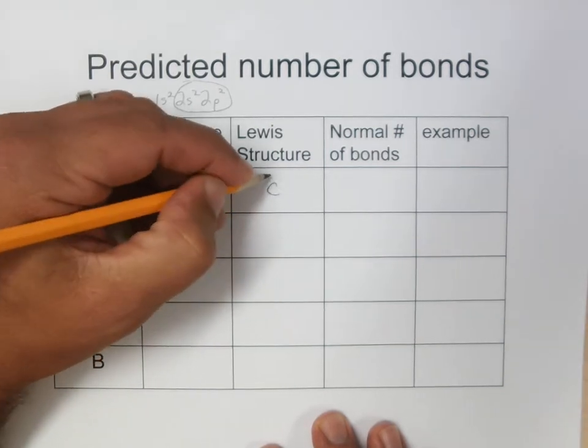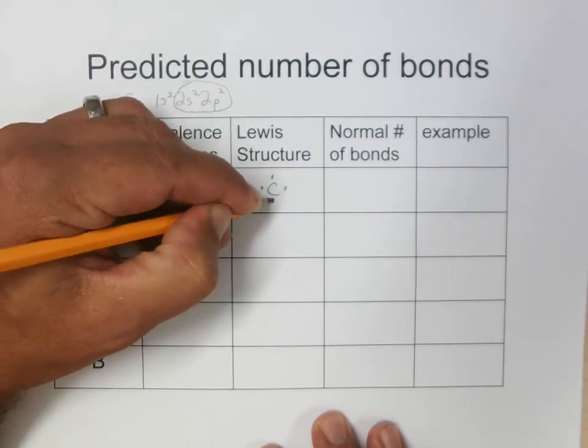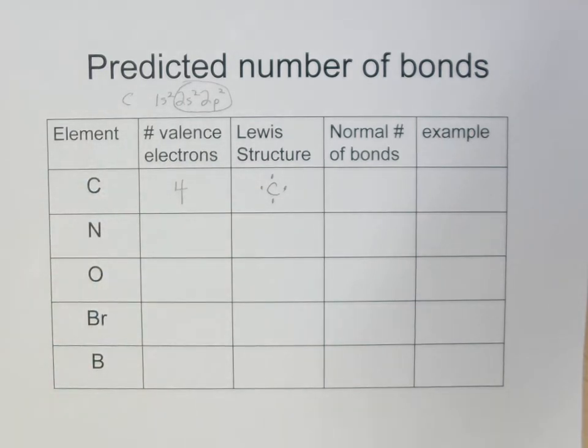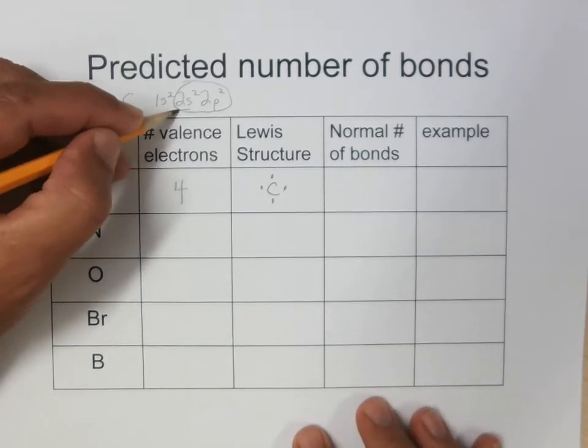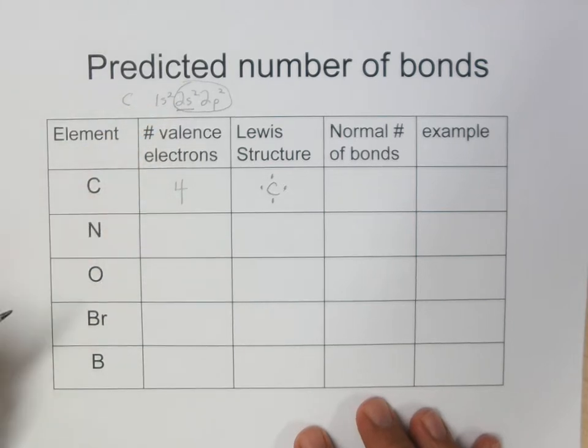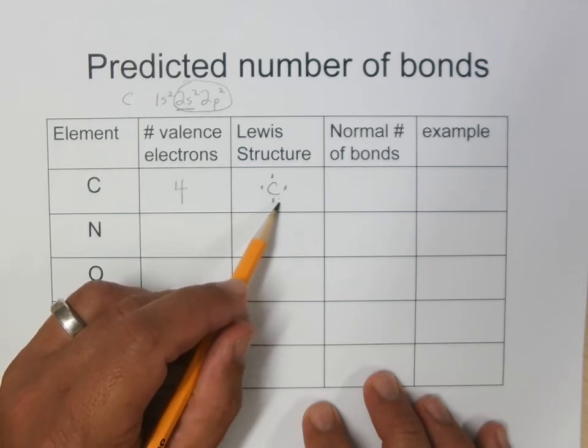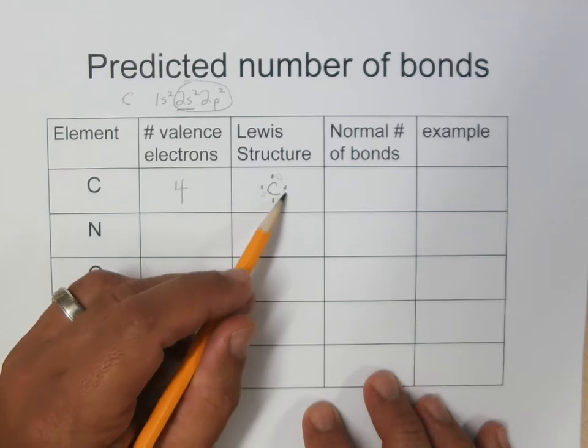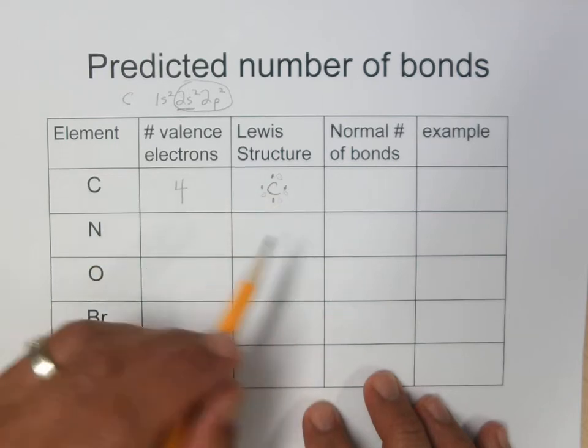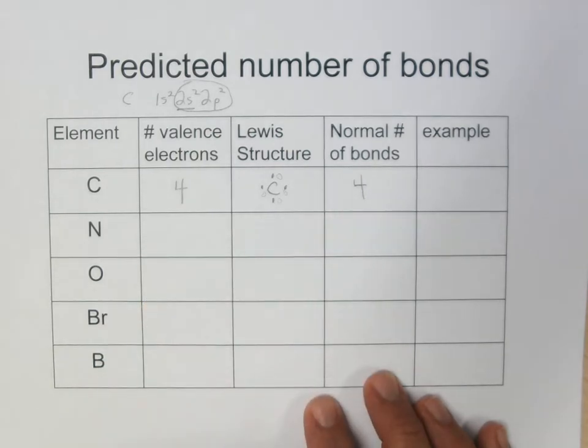For the Lewis structure, we typically spread the electrons out as much as possible. And some people might say that this way to write the Lewis structure for carbon with the four valence electrons spread out is not consistent with the electron configuration because two of these electrons can be paired, but we don't really need to get picky about that. I just go ahead and put four dots around the carbon, and you'll have a good representation of the Lewis structure for the carbon atom. Now, this would mean that it has one, two, three, four electrons shy of its octet, so it might want to form four bonds to get to the octet rule.